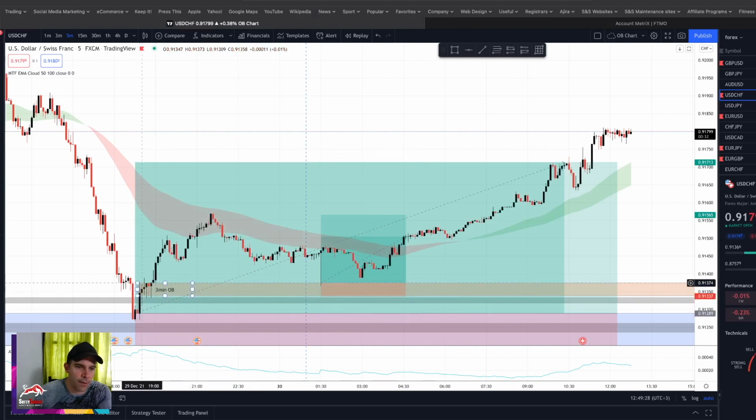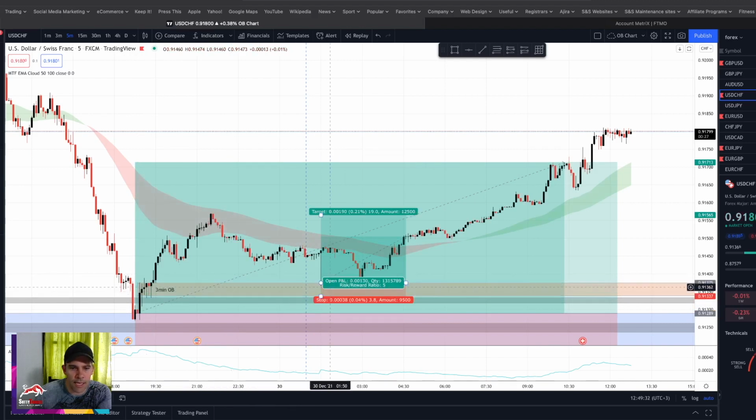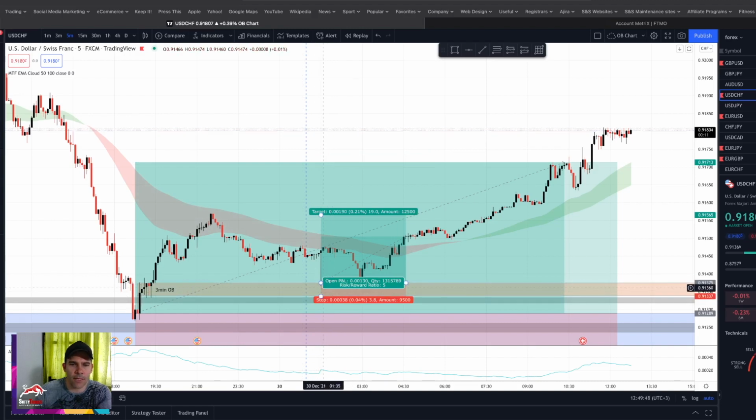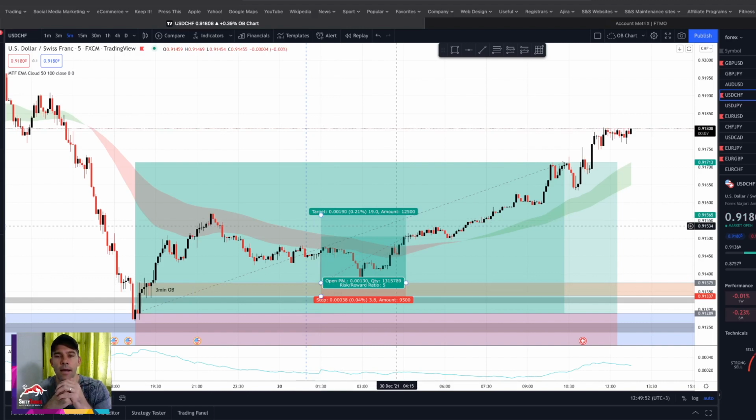The next break of structure was there, and that would have been your order block. And look how it just tapped in perfectly. At that point, I think 15 was the ATR, so I took it at 3. I think that was it, 3.8. I think I increased a little bit more. I just took the bottom of that order block, tapped in, and then just flew up, and you would have got your 1-to-5 on that easily, even higher. I didn't take that trade, unfortunately.